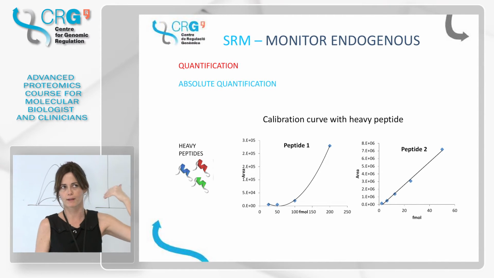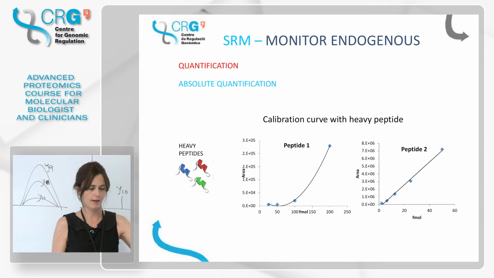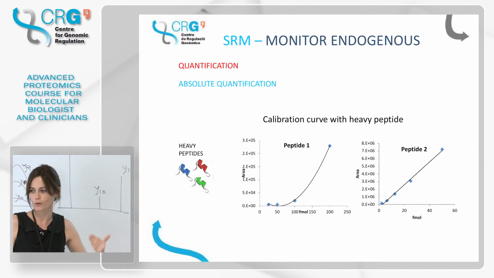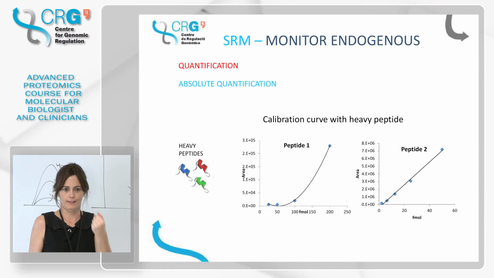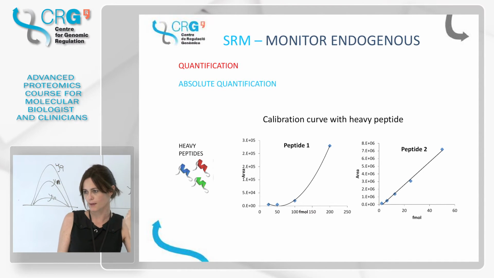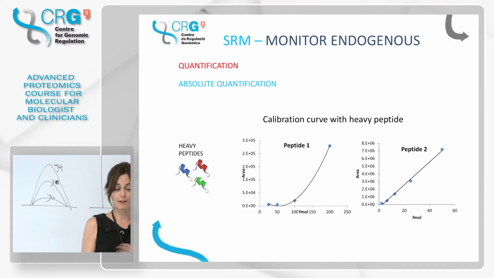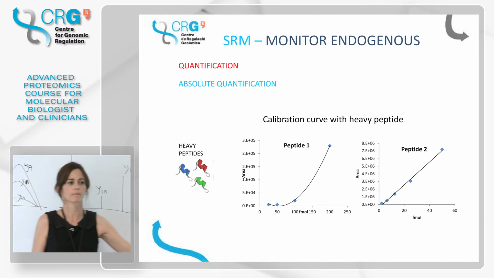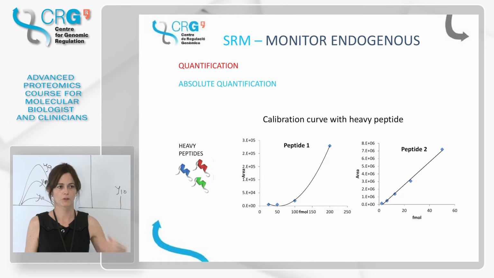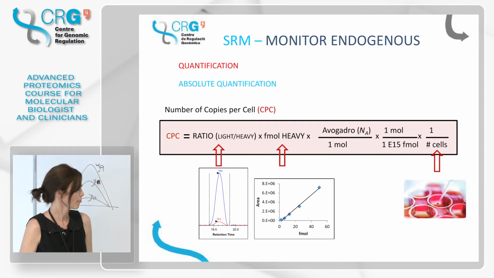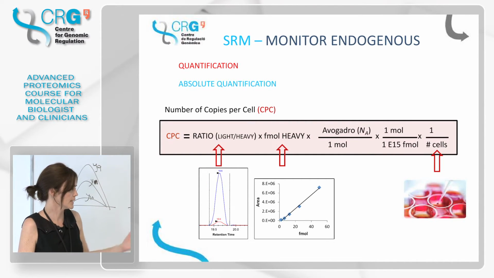Then we can think about the endogenous peptide amount that I am measuring, that I believe because I have done everything right and because I know how much heavy I put: does it represent the amount of protein that I had in my sample? Well, depending how well we did every step, etc. Like I said, when we are comparing between samples, it's easy. To give an absolute number is a lot more difficult. Okay, so this is it.